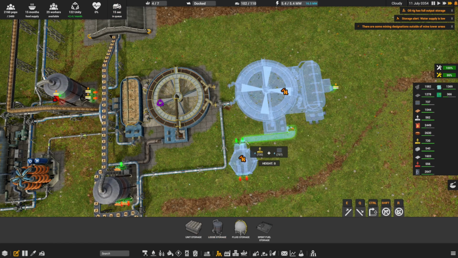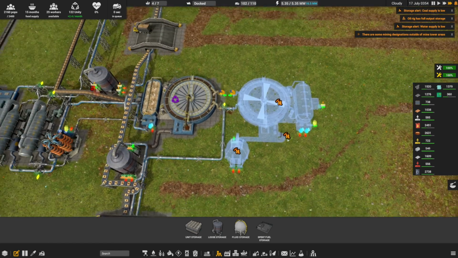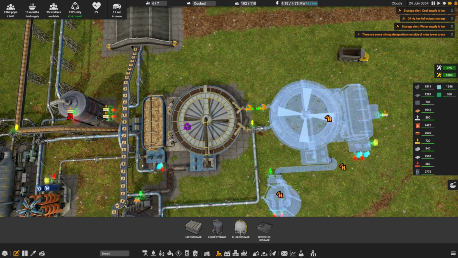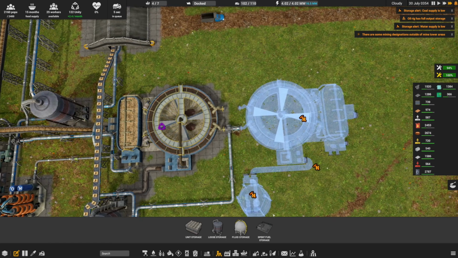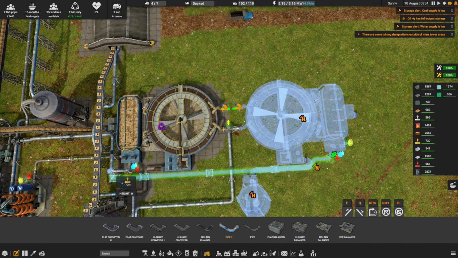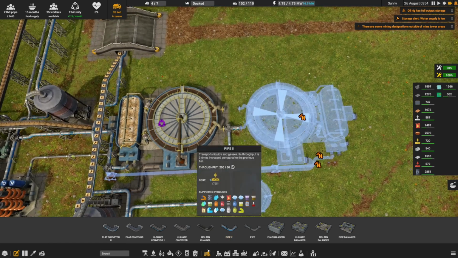Okay, and what we'll do is we'll run sludge that way. That's going to be good. We'll run sludge this way once we do the other setup. In the meantime, we also need to run water to a number of places. So water is going that way. This thing isn't full all the time, so it's okay. Let's connect our water up there. Okay, and let's make sure to unpause that. So we'll get our water connection in here. That's going to be good.